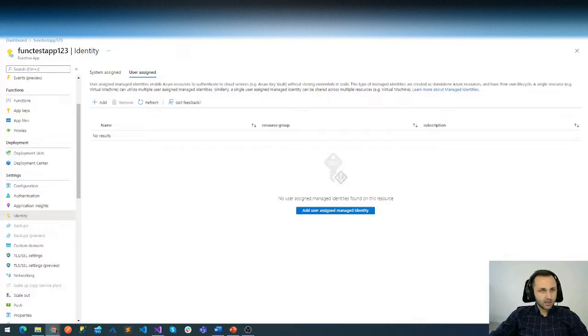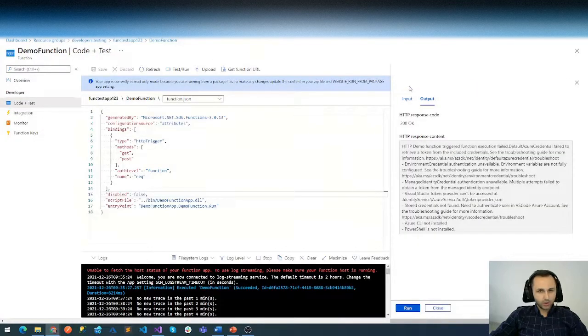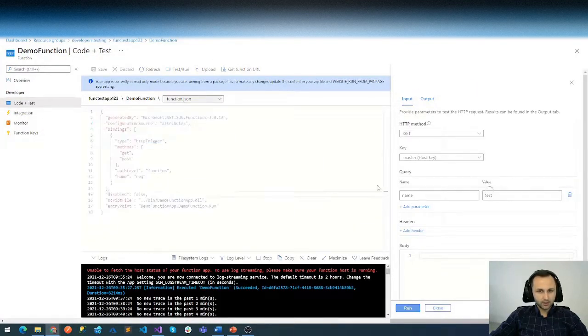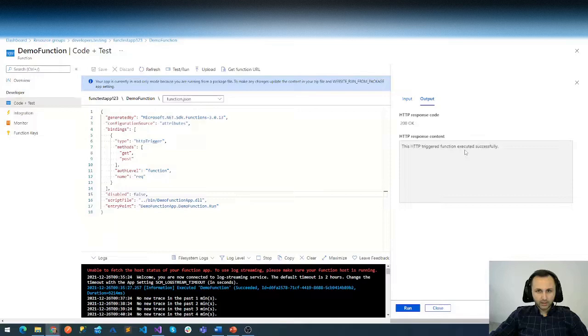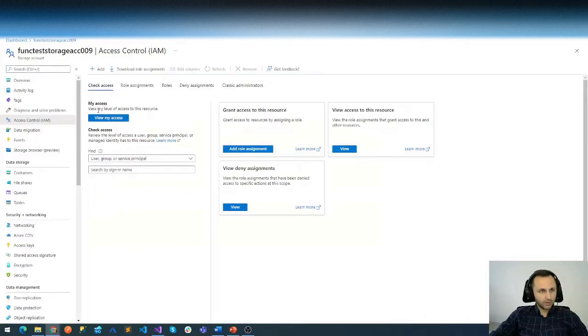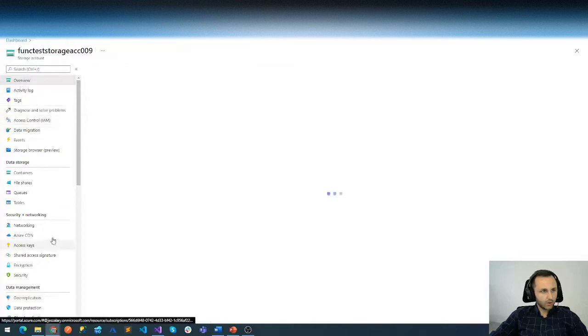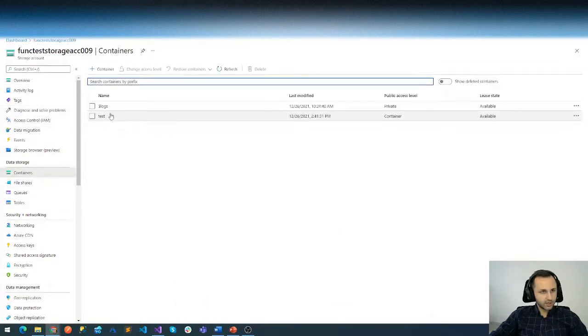When this is done, we are ready to try one more time to see what the output will be, and the output ends up with success. And if we go under containers, we can see that we have now successfully created the test container.